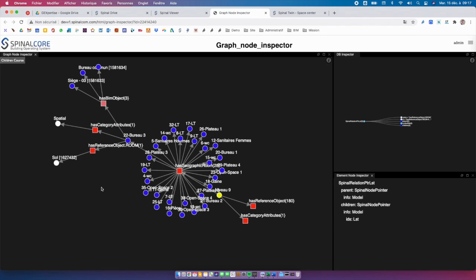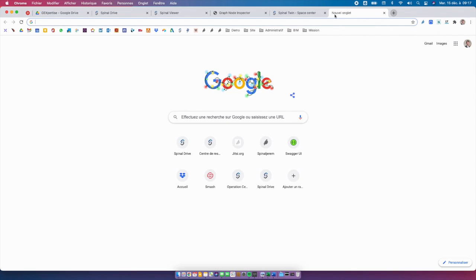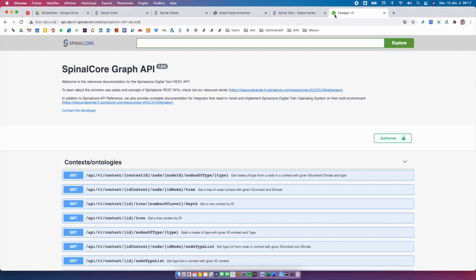All the data you can see in this graph is accessible via what we call APIs. An API is an IT mechanism that enables you to ask questions to your database in a structured manner. This means that the applications I've showed you aren't connected to the database. They are connected to the base via APIs.